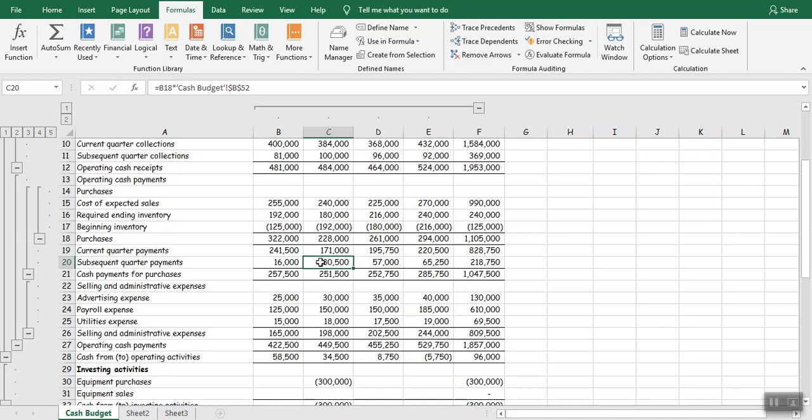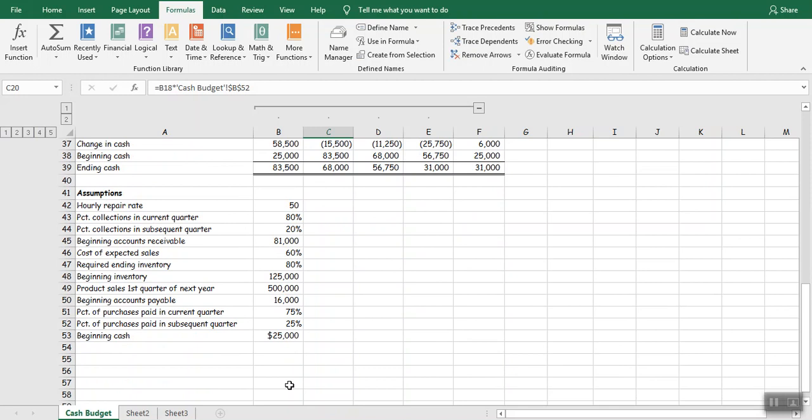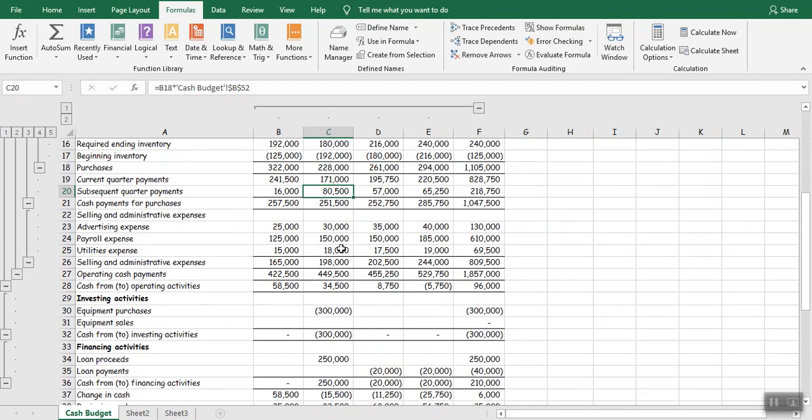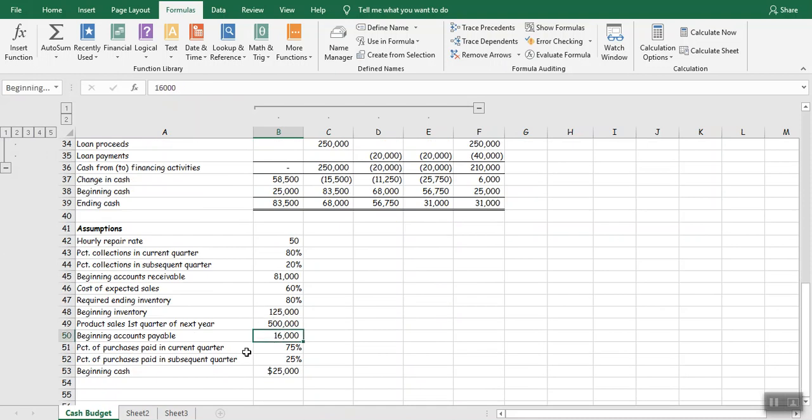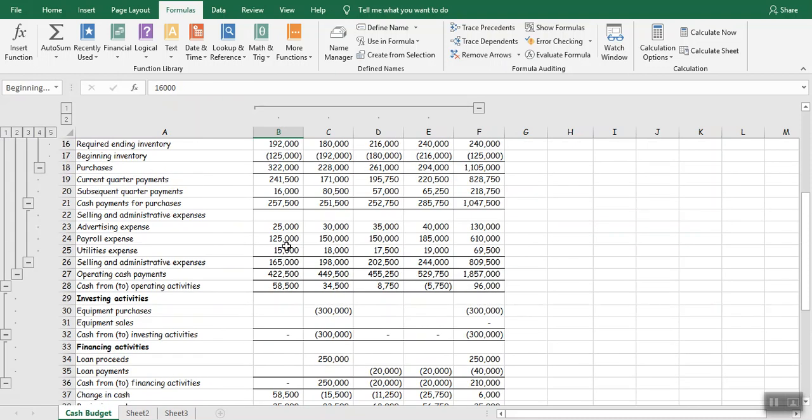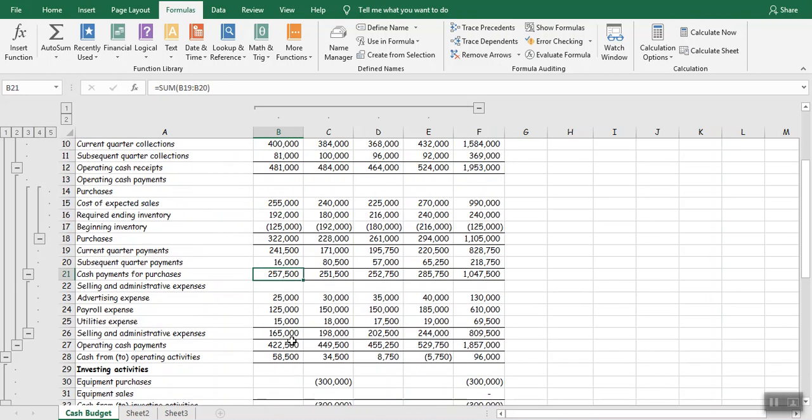That means that we're going to pay for 25% in the next period. So 25%, and they have that 25% provided. If you filled all this out, you'll see it's a lot easier. So this will be 25% of the purchases from last time, 25% for the purchases of the last period. The only one you have to deal with is this 16,000. In other words, we need to know what was left over. What did we owe last year? Oh, 16,000. So that goes there.